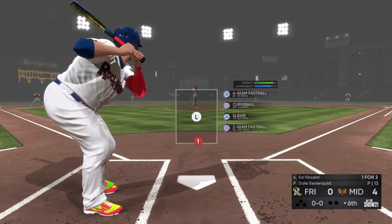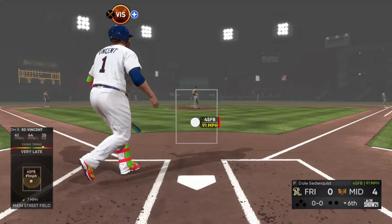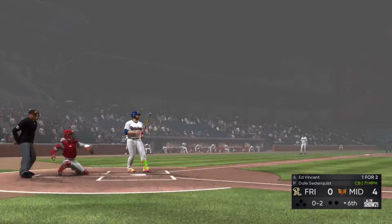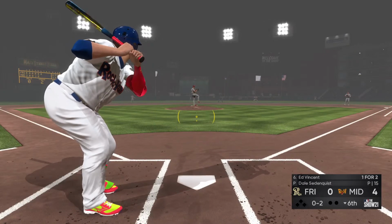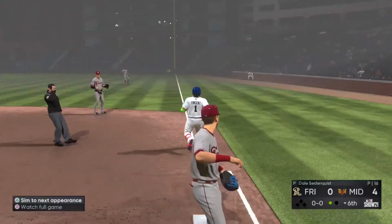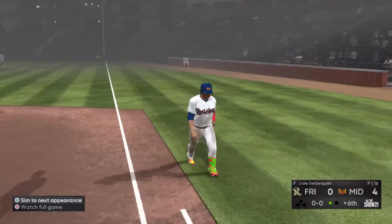So stepping in is Eduardo Vincent. 1 for 2 on his line so far in the game. Vincent. 0-1 the count. Slow curveball, like a balloon, and he couldn't hold back. It's strike 2. Hey, obviously he had a pretty good gauge on that first heater right there. He was super aggressive, thought he was getting another one, slowed him down with the curveball. That's the cat and mouse. Throw on to first is in time to get him, so that'll go down as a strikeout and a 2-3 putout for.